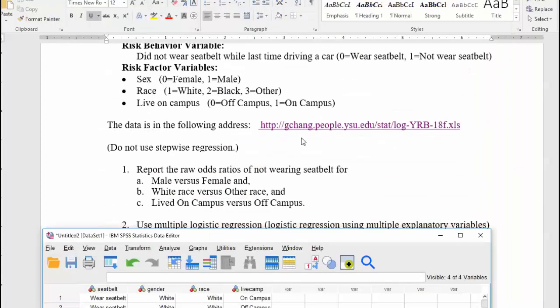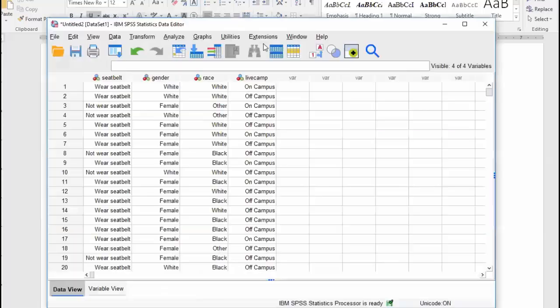The first question asks you to find the raw odds ratio of not wearing seatbelt. This is for male versus female, and we want one for white race versus other race. We also want live on campus versus off campus. So this is the raw odds ratio.